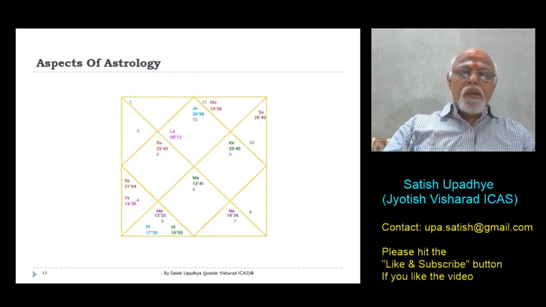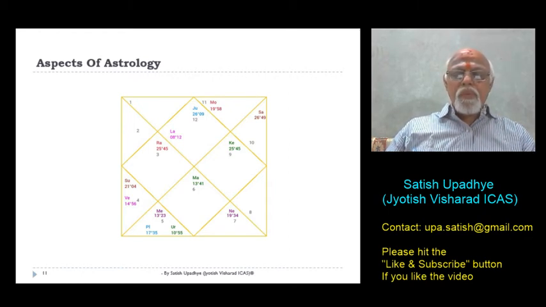Another is that Mesh Rashi is there. It accepts Vrishab Rashi; it will aspect all fixed Rashis, because Vrishab Rashi is a fixed Rashi. Vrishab Rashi will aspect all Sar Rashi or movable Rashis, except the movable Rashi which is adjacent to it. So Mesh is the adjacent Rashi, so Vrishab Rashi will not aspect the Mesh Rashi. Okay, this is the way you can go ahead.